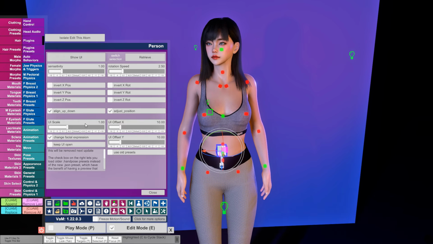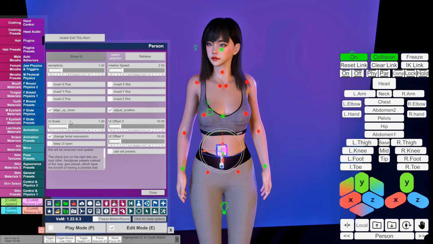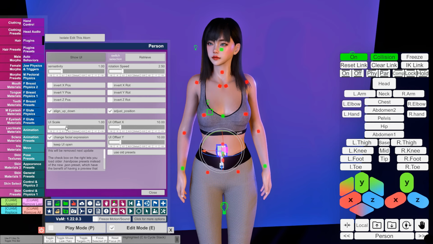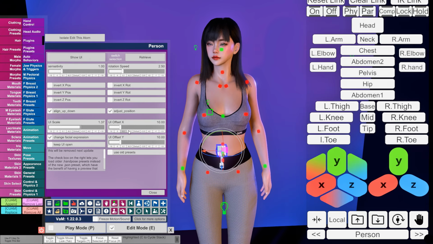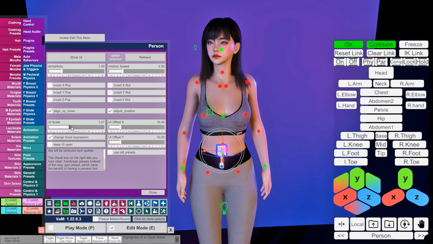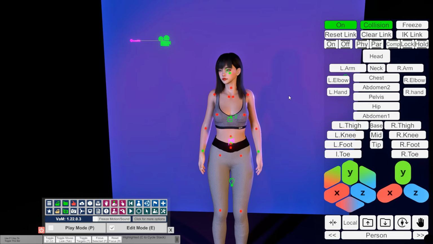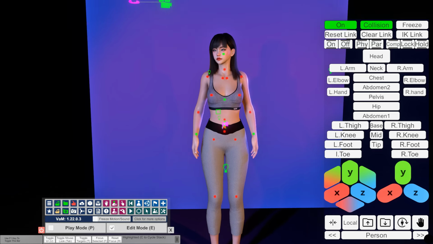Here there's a lot of menus, but first off, let's go to show UI to show your posing helper. This over here is your posing helper. Now, as for menus goes in your plugins tab, the most important in my opinion is the UI scale and the UI offset. Let's let these values go to default. Actually, I think I'm going to drag this one a little bit more to make it clearer for you over here.